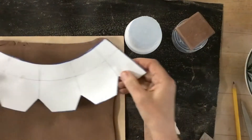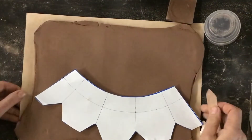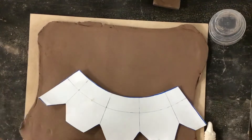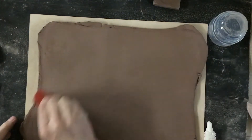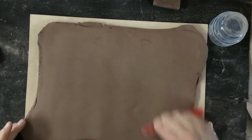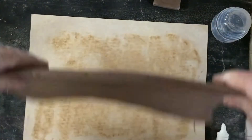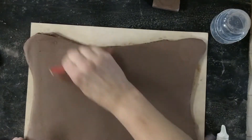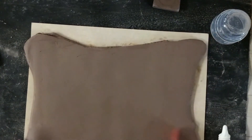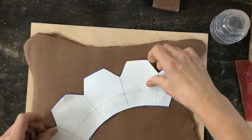I'm going to show you how to put together this pattern for the cup. This is the pattern I used, and I included one in the assignment as a PDF. You should know how to throw a slab from the previous assignment. Make sure you're taking your rib or your credit card — I have a red rib — and really compressing that clay. If the adult in your household allows it and you have a rolling pin, you can certainly use one.